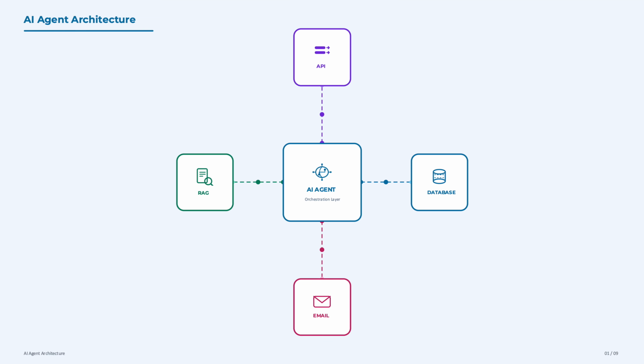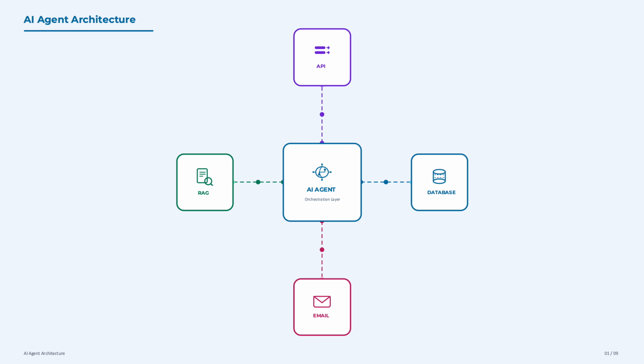AI agents are one of the hottest topics in software development right now. Everywhere you look, people are talking about AI agents, autonomous agents, multi-agent systems, agentic AI. And as a .NET developer, you might be wondering, what actually is an AI agent? Is it just a chatbot with a different name? Is it an LLM? Is it basically RAG? And how does an AI agent actually fit into a .NET application?